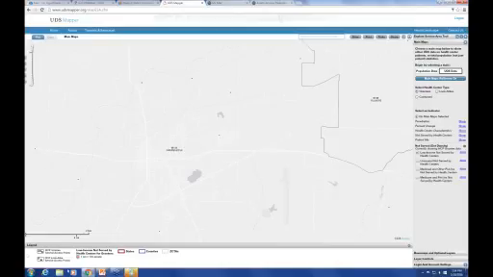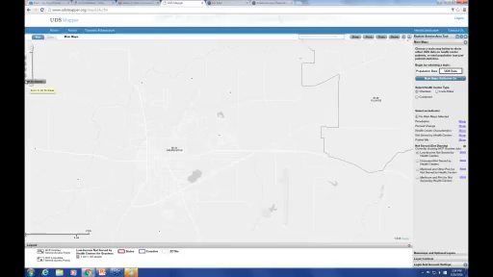And so your legend shows up at the bottom of the screen. And so each dot represents 100 people that are not served by health center grantees. But since we don't have a lot of dots, that tells us that many of the low-income people in this area are served by some type of grantees.